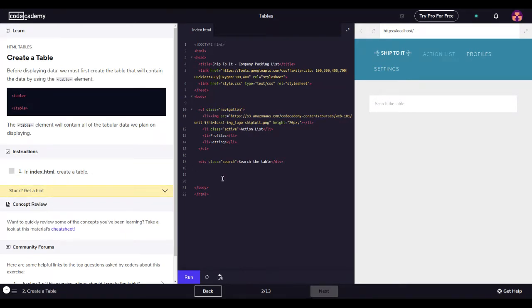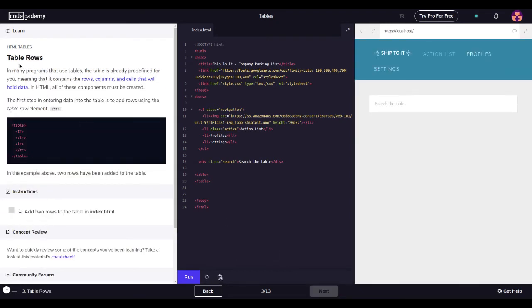We'll put it right here. So we'll create the table, /table close. Make sure that's next to each other. We'll run it. All right, in this section right here, we learned how to use the table element.